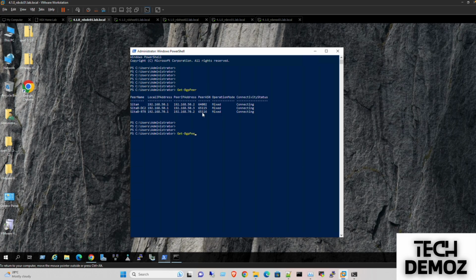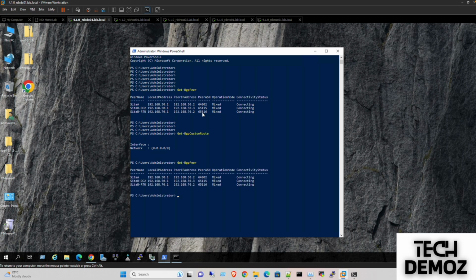If I show you BGP custom routes, this is something we have advertised towards the peer, and this is the peer I have shown you. Route exit, not damping a note. Route information, we are not receiving any route information since we don't have anything as of now.